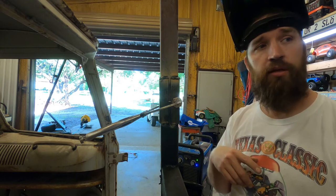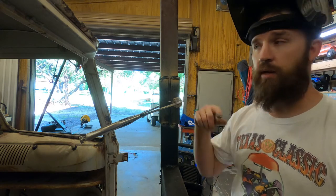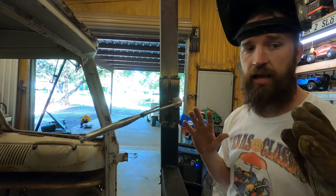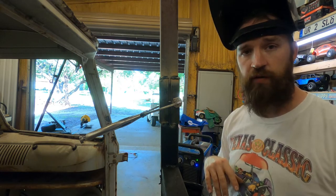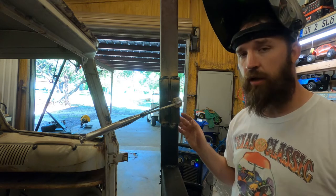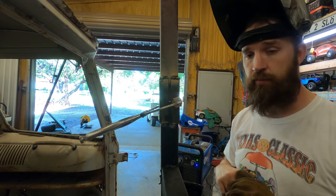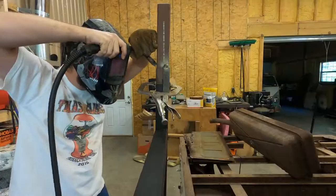I'm gonna do the other end, and then I'll start building those legs. And once I got it all tacked in the way I like it, I'm gonna take the whole thing off again, completely weld it up, and I'll paint it all up again, and then I'll probably end up slapping it back on there. But go from there.